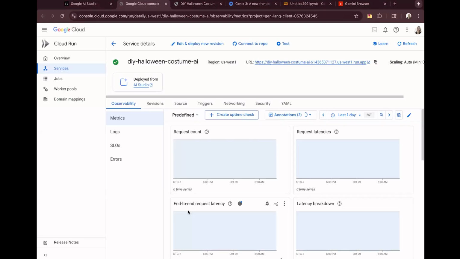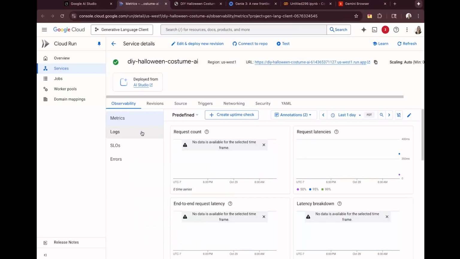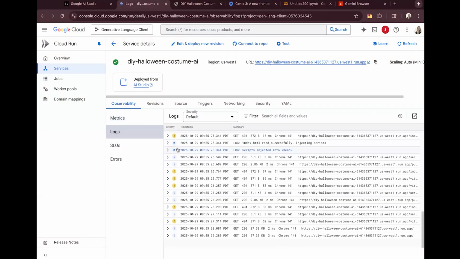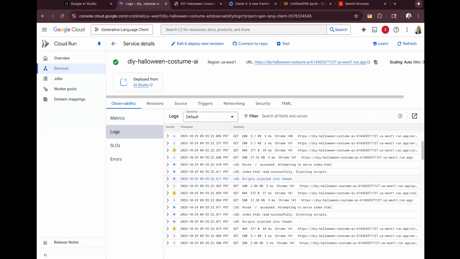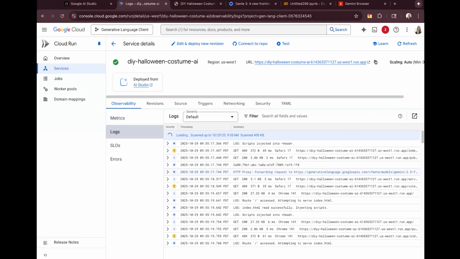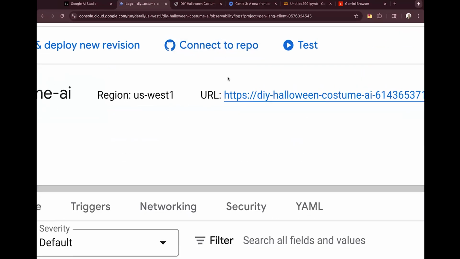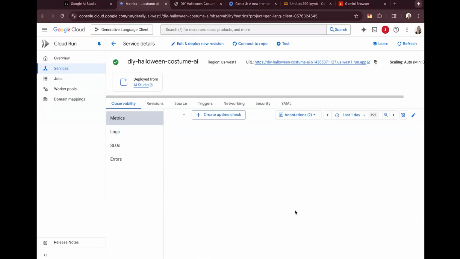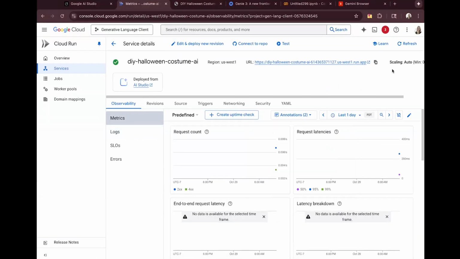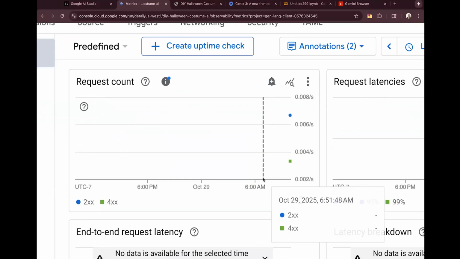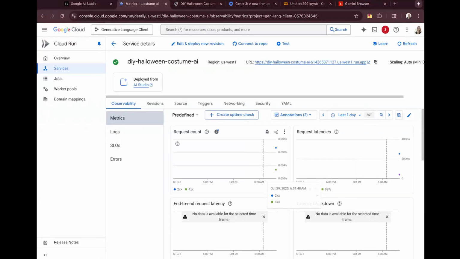If I click this console piece, we can also see the logs for the app deployment, all of the different people as they're testing them out, the URL that this is associated at. If I wanted to connect it to a repo, so all of my colleagues could also develop. And then you can also see the different pings for the request counts coming in. So it's pretty cool to have all of this centralized in one place.